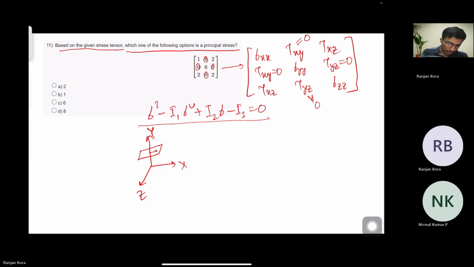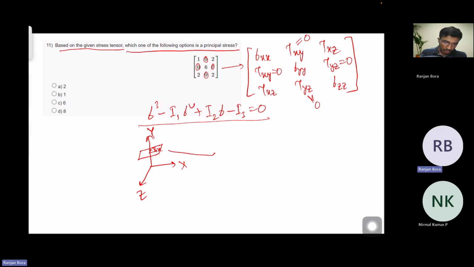So this is x and this is z. Here you can see there is no shear stress in this plane.